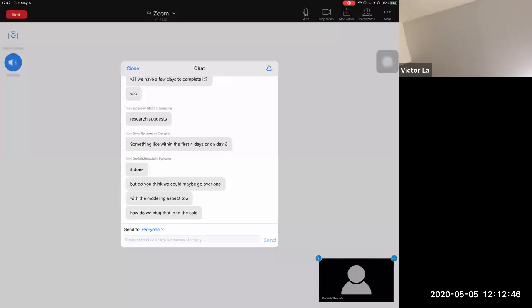How do you plug into the calculator? Okay, we talked about that, that's good. Other questions that we have in general, because I already asked if there were any other questions for example 4.